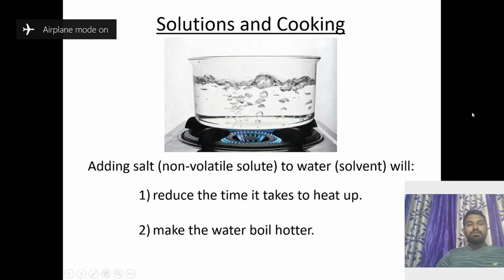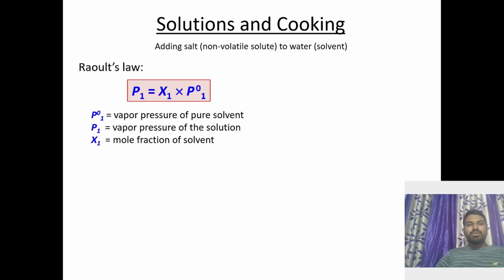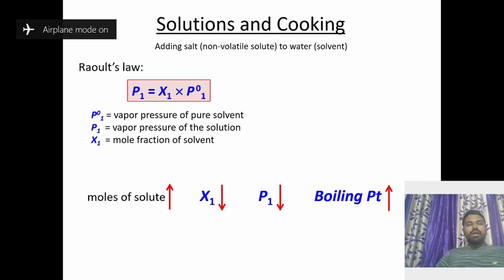Solutions and cooking. Now this is a question: adding salt, a non-volatile solute, to water solvent will reduce the time it takes to heat up, or make the water boil hotter. Now, solutions and cooking, we have given it in Raoult's law. P1 is equal to x1 into P01. As we have illustrated, if we increase the moles of solute, the mole fraction of solvent will decrease and the vapor pressure of the solution will decrease, but the boiling point will increase.